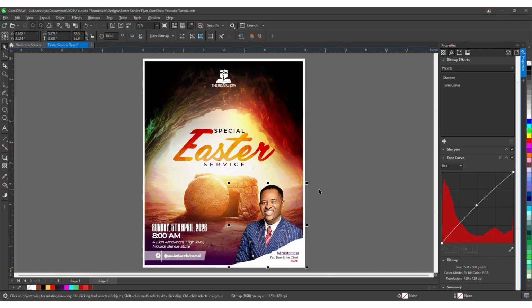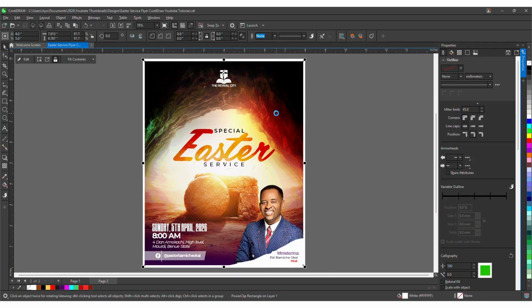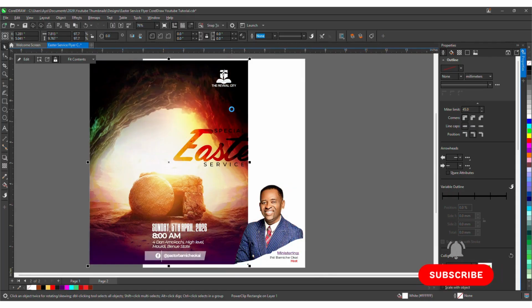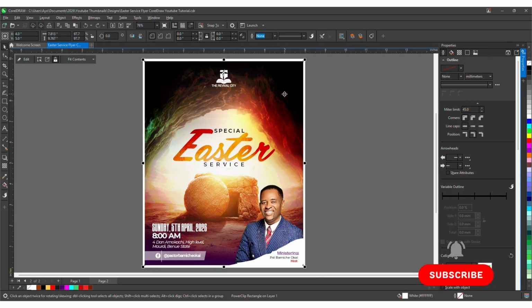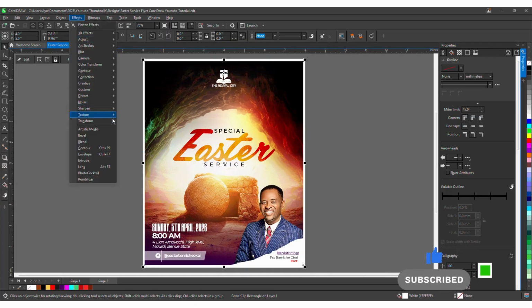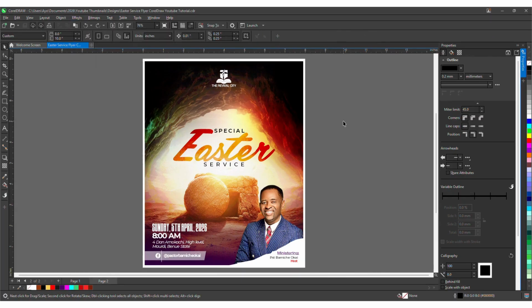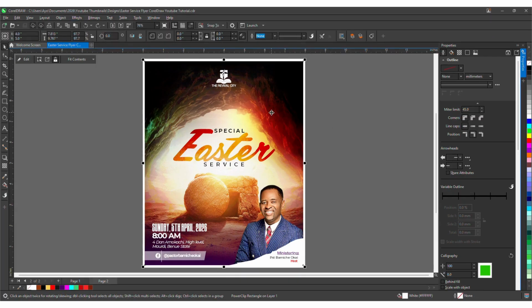But there's something I usually like to do. I try to add noise to designs. It's a lovely output. So how to do that is very, very easy. You have just one background there. To be able to add noise effectively, it has to be applied on a bitmap element. So I'm going to make a copy of this. So I have two of these now.